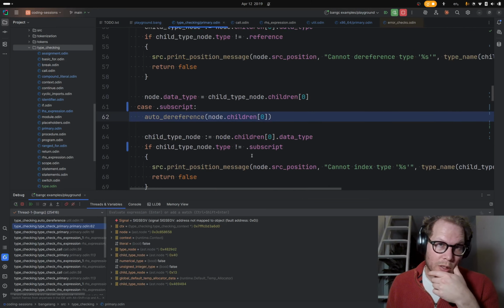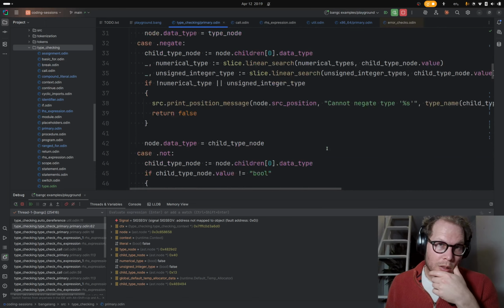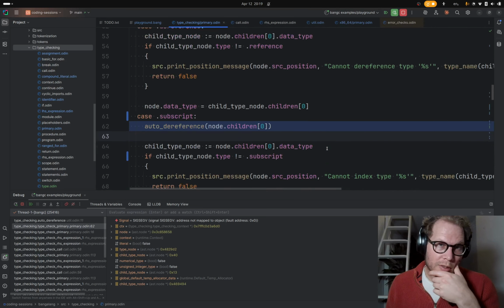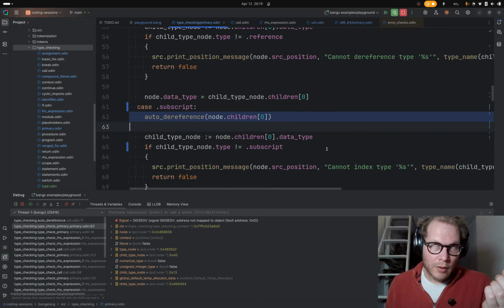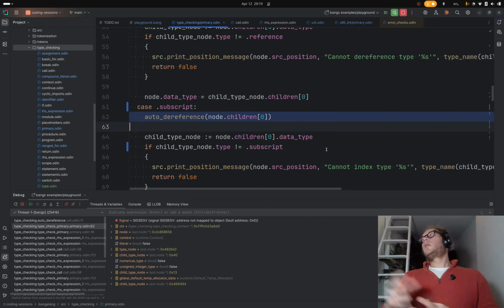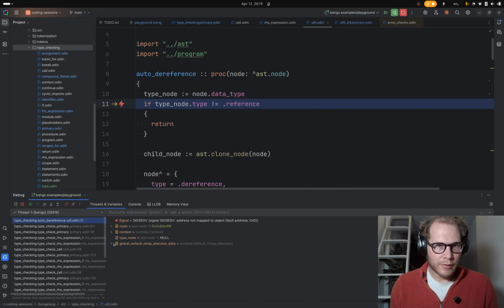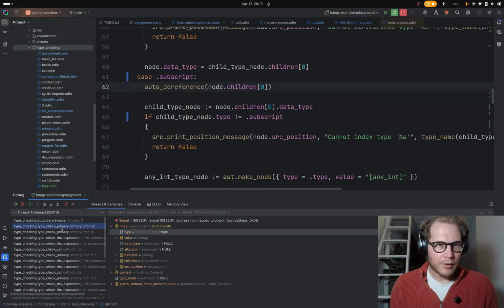Yeah, so then we go into here and it's subscript. But wouldn't it know that it's a subscript of a type? Like when we go into auto dereference. Yeah, it's a type node.